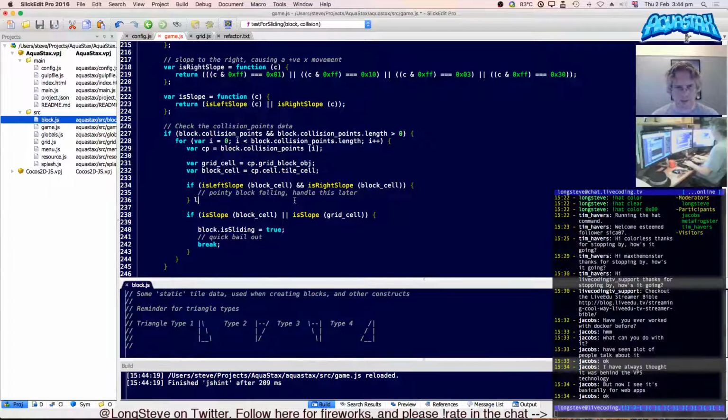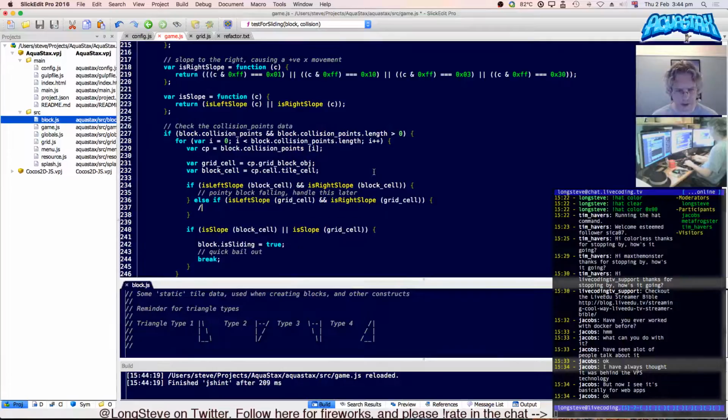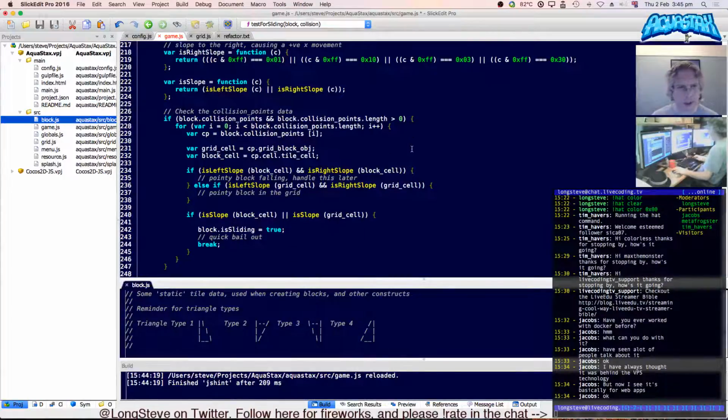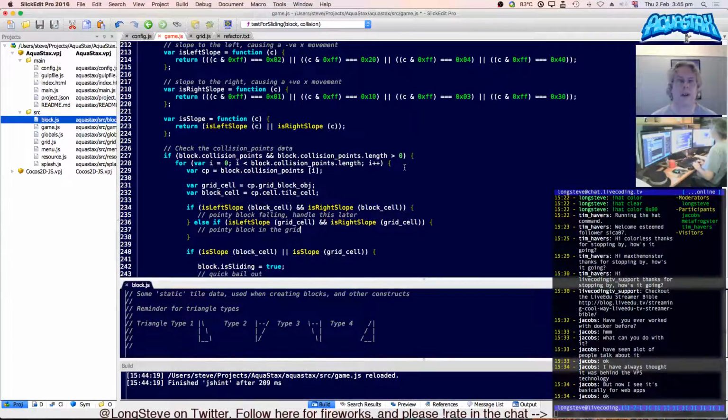We've got else is left slope. Then we've got grid cell. So if the grid cell, if the collision occurs like that, pointy block in the grid, these aren't always going to work out the same way though, are they?